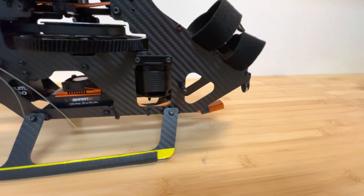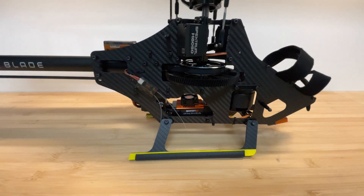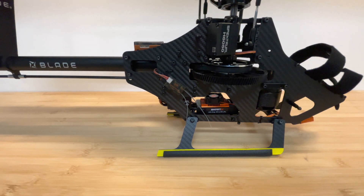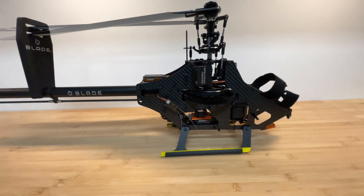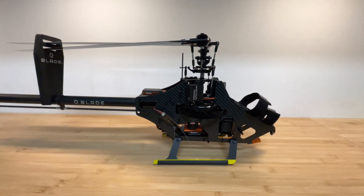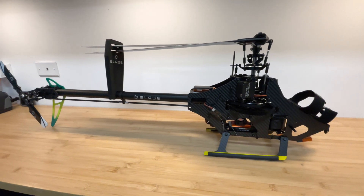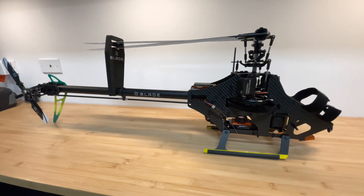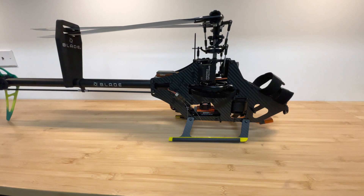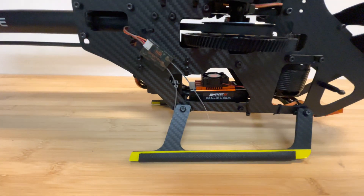It's kind of a hassle to disconnect it or toggle through throttle hold several times for it to reset to do a soft startup. I didn't know what the issue was at first — I thought it was a mechanical issue or my setup was wrong. But looking online, asking people around, and actually looking at Spektrum's own YouTube channel, they are well aware of this issue, but there's still no firmware update yet. That was a little disappointing.